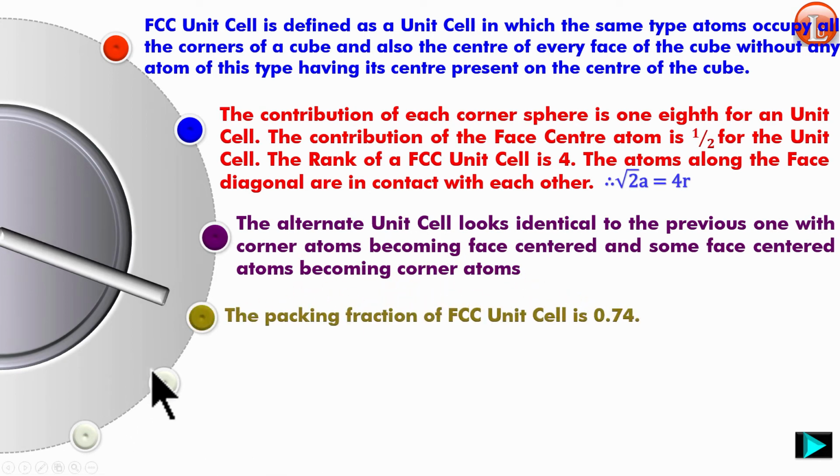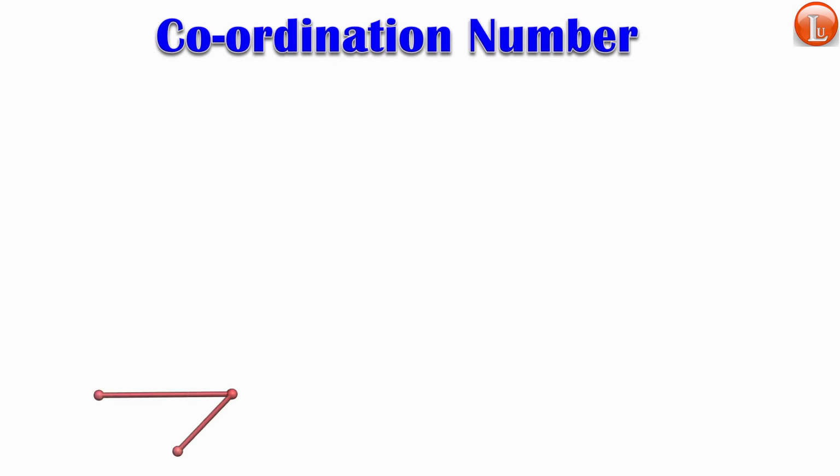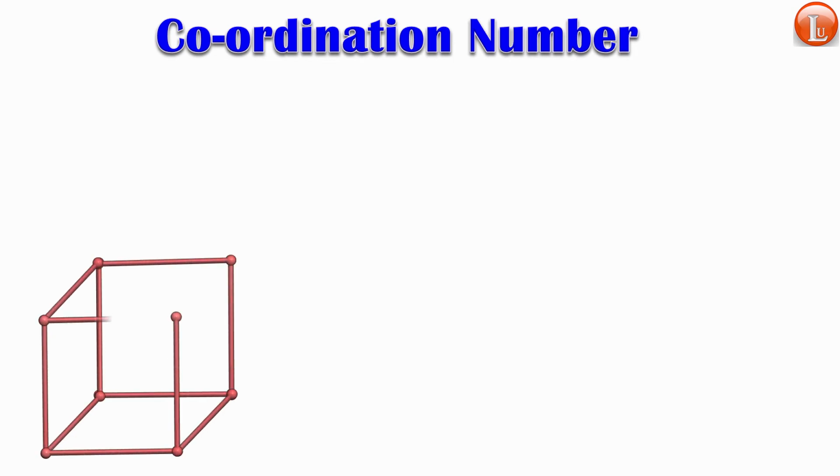Now let's look at coordination number. And this is going to be a little bit interesting. This is going to be a little difficult to understand, so you have to pay attention to this very carefully. I'm going to draw one cube here and the corner atom here. First of all, I'm going to show you how many atoms the corner touches. Of course, the same number of atoms the face center would also touch, but I'm going to show them separately. Now, remember, this corner atom touches every atom at the face center. It doesn't touch another corner atom. Only face-centered atoms it touches.